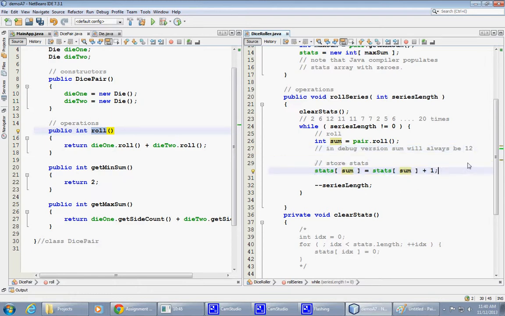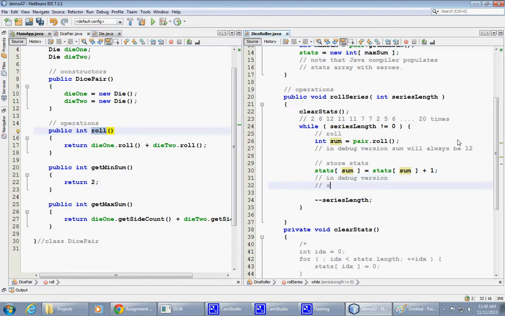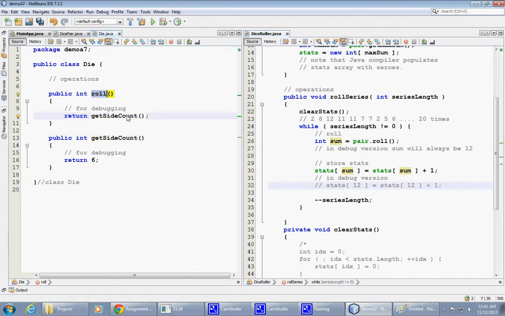So the statement here will be equivalent to, in debug mode, stats 12 equals stats 12 plus 1. This is really what's going to be executing as a result of my hard coding of the roll inside the dice. I never coded any real roll in there.